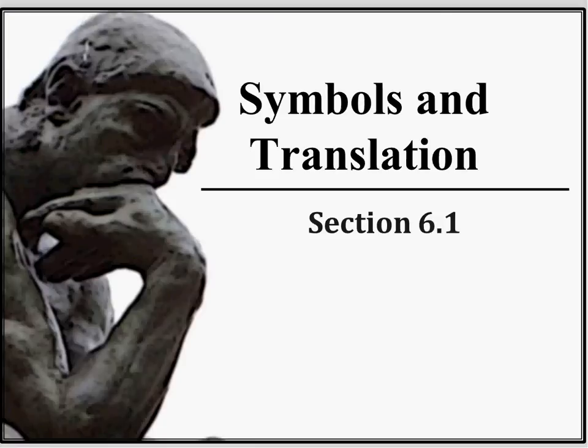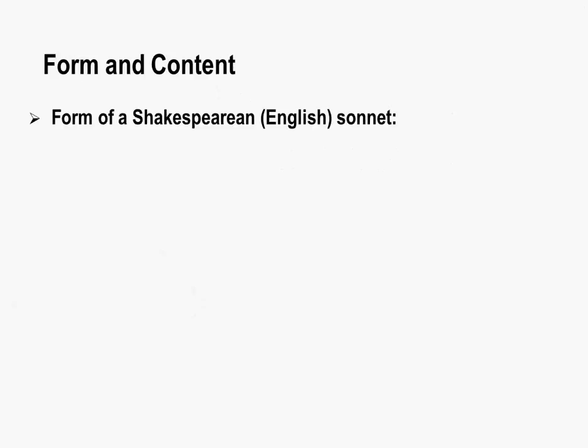Okay, so the idea here is the idea of form and content. That's the kind of abstract, general philosophical idea. And this idea of form and content we actually encounter in a lot of other places. So one place in which we encounter the idea of form and content is in poetry.